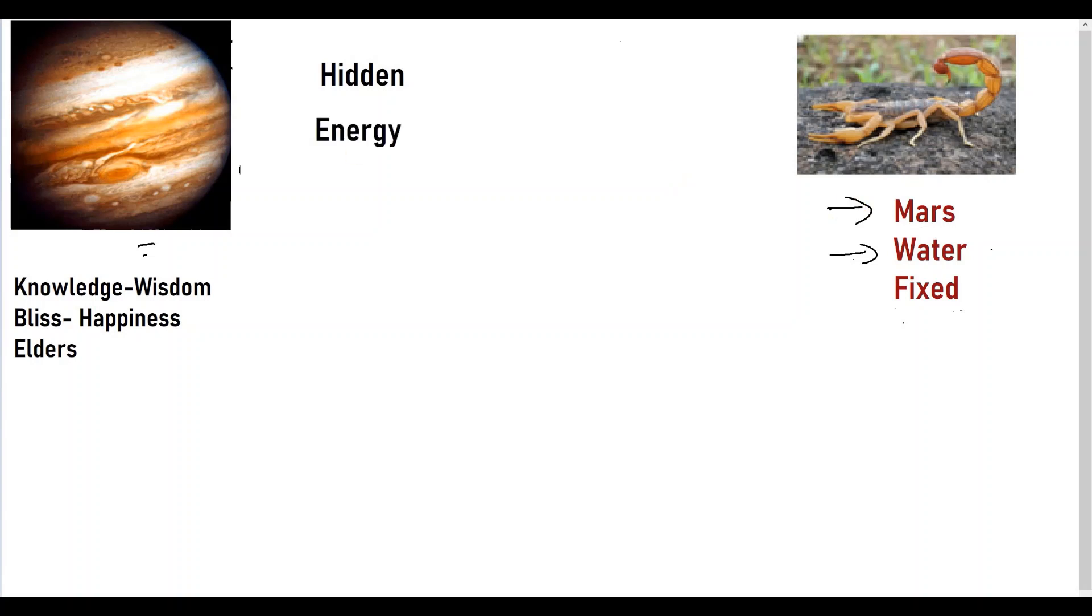But Jupiter in this sign, you know Jupiter loves water Jupiter is also great friends with Mars. And Martian signs be it Aries or Scorpio are full of energy. The only difference with Scorpio is that the energy of Scorpio does not find expression in an explosive way like it does in Aries. But inherently Scorpio is capable of great physical and mental endurance.